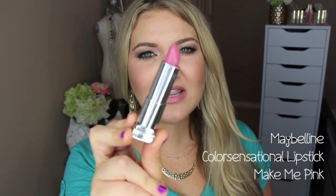The first color I'm wearing on my lips right now is Maybelline's Make Me Pink. I love this color — it's the perfect mauve-pink. I love the Color Sensational lipsticks from Maybelline; they're super creamy with great pigmentation, especially the cream formula. This is shade 135, Make Me Pink. It's a great summer lip color — not too bright, a mid-tone color. If you don't love super bright lips but want some color, try Make Me Pink from Maybelline.